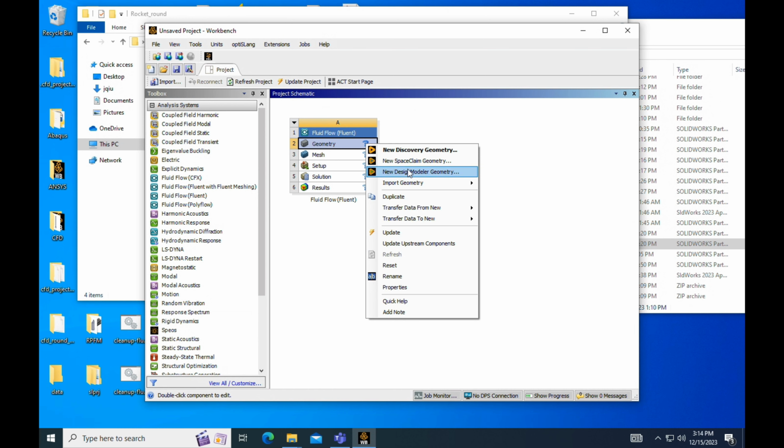So after that, we'll save the project. We'll call it rocket round edge. We'll save that, and then we will open our mesh. I'm going to wait for that to open up. This is ×2 speed. It takes a little bit. When it loads in, we see our mesh right here.